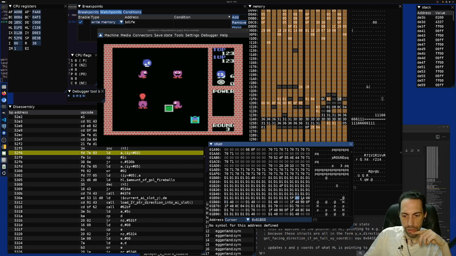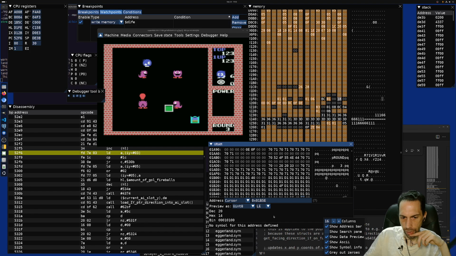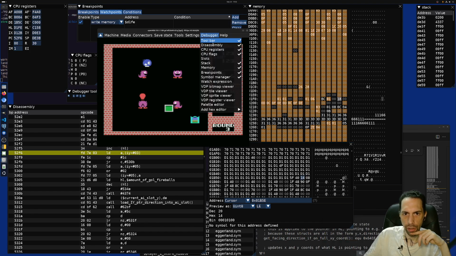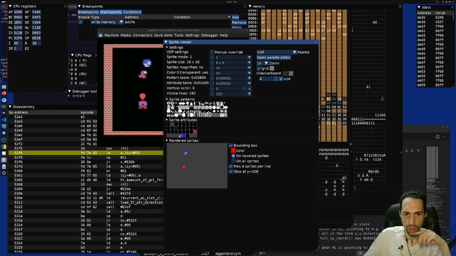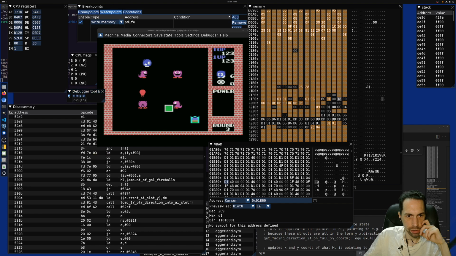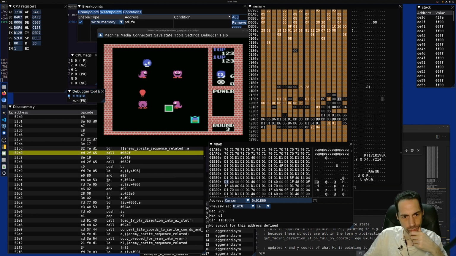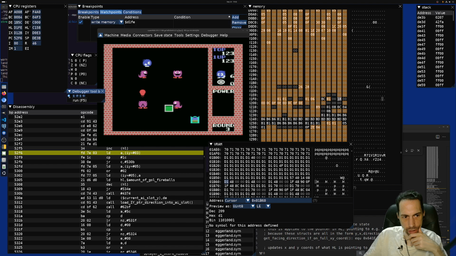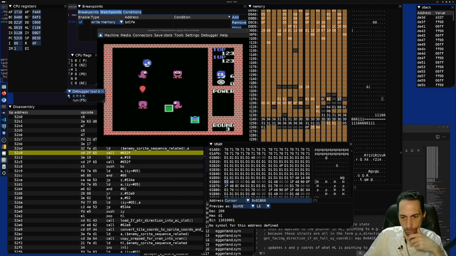Wait, are these YX? Yeah. This is YX sprite and color, right? 14 would be 20, which is a fireball, I think. 20, yeah, that's the up. Yeah, that's effectively YX. So if I make that, it makes it blue. Probably on the next iteration. Well, no, it's copying it as well. It did stay. I guess I can't update that simply like that.